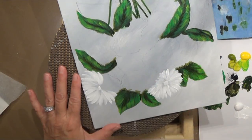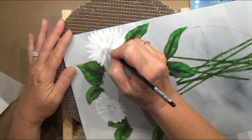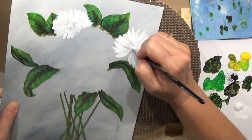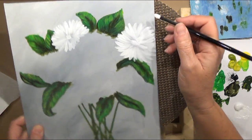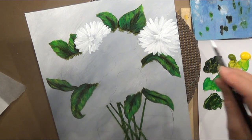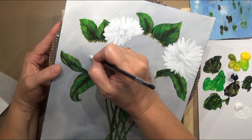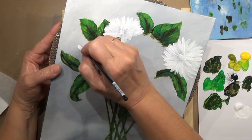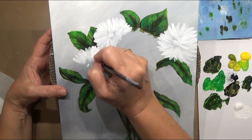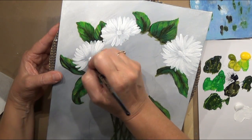Maybe I won't make it turn because I made it such a big flower. So let me move the center back here a little bit. So just stroke in your first row there. I know that one looks pretty sloppy, but once we add in our next row and stuff, it will not be. Okay, now this one, we're just seeing a part of this daisy. So we're going to come out here.